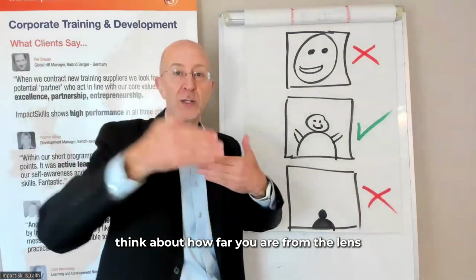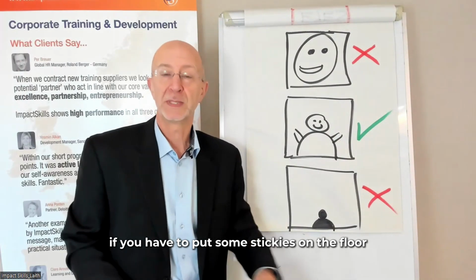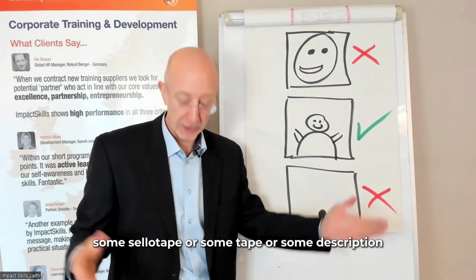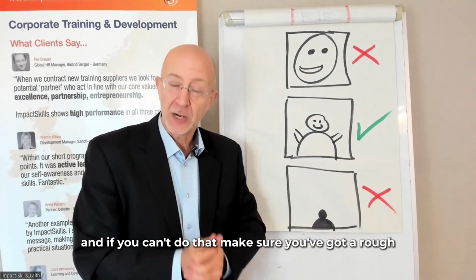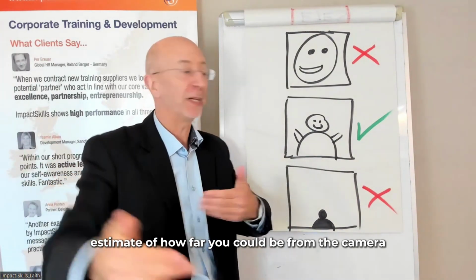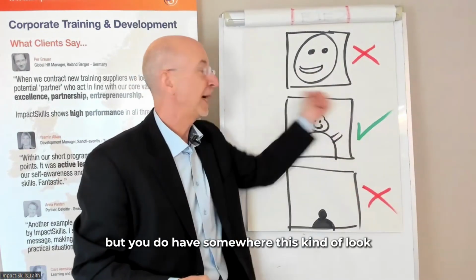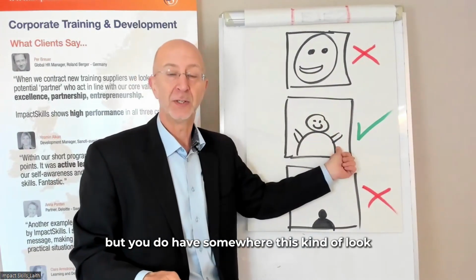Think about how far you are from the lens. If you have to, put some stickies on the floor, some sellotape or some tape or some description so you know where to plant your feet. And if you can't do that, make sure you've got a rough estimate of how far you could be from the camera to make sure you don't get this, but you do have somewhere this kind of look.